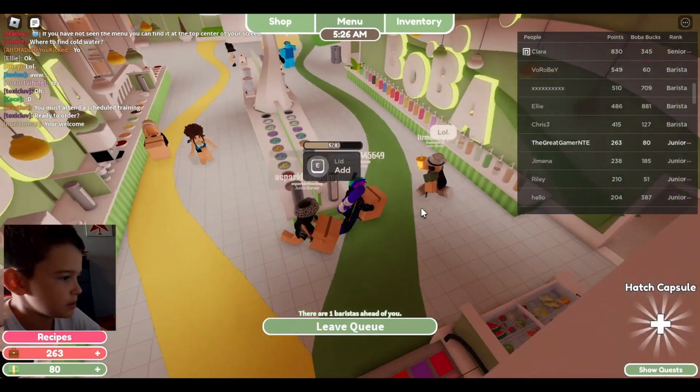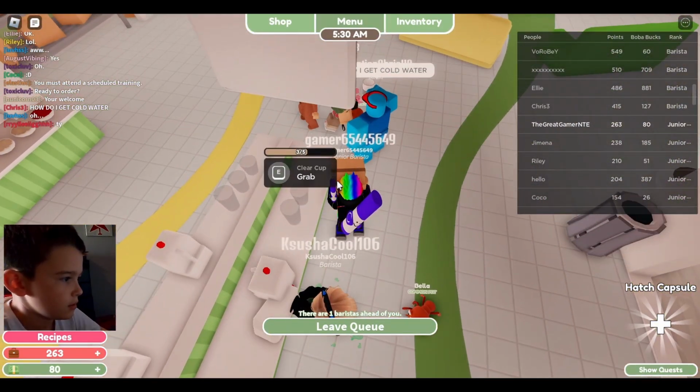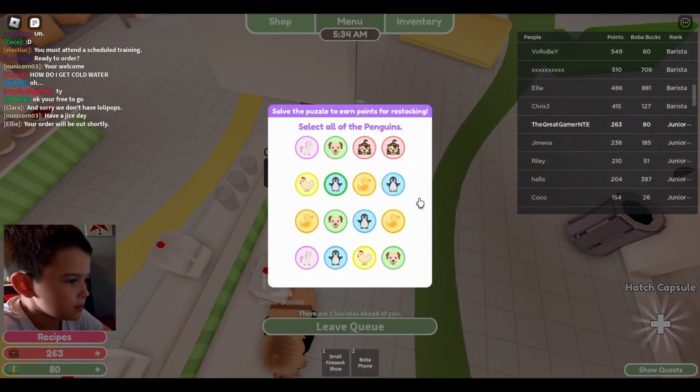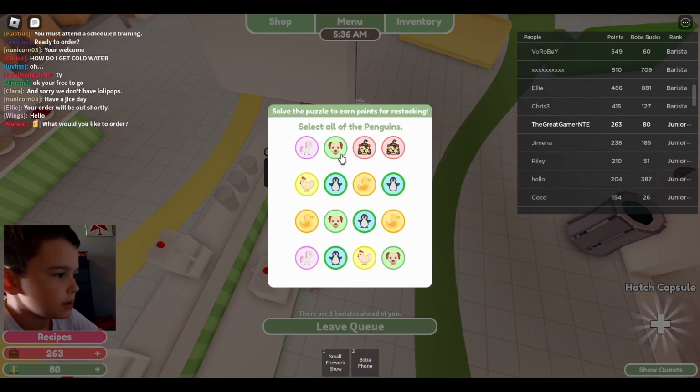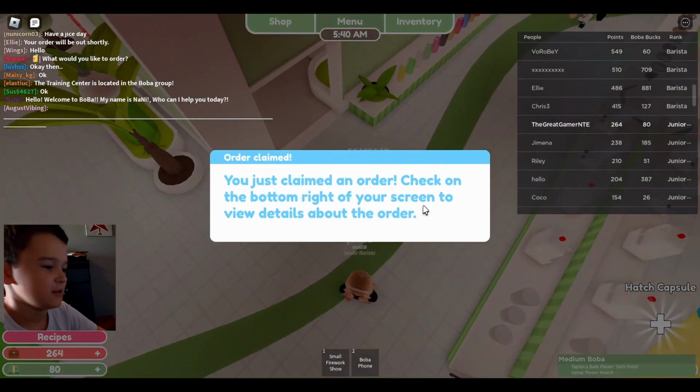I don't know where to go. You know, I might just throw away this box because there's one barista ahead of me. Oh, here's one. Okay. Penguin, penguin, junior, double, triple penguin. Oh, I just claimed more.